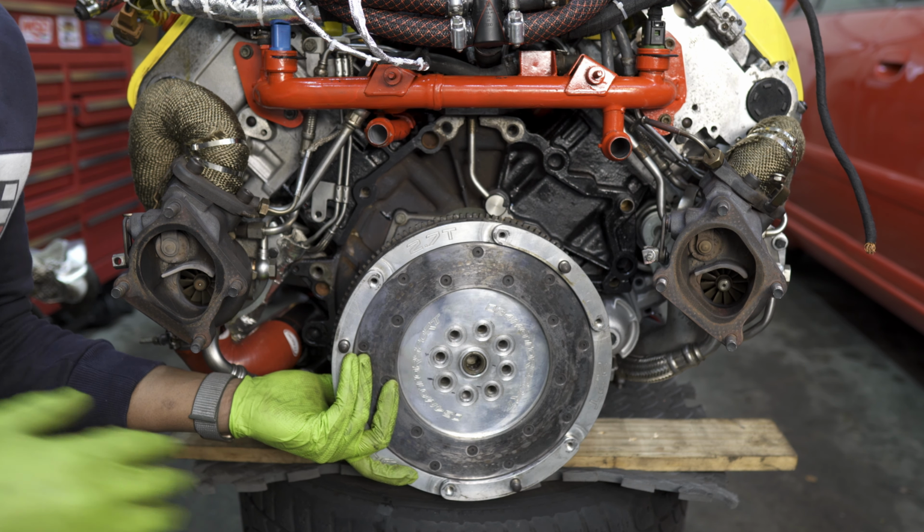As you saw there, our flywheel is starting to turn, so we're going to have to find a way to keep it in place. The best way to stop our flywheel from moving is to stop the crank from moving, and the easiest and safest way to do that is to use our crank lock pin. So we'll head here to the driver's side of the motor, right behind the AC compressor, and remove the plug for our crank lock pin and install the pin.